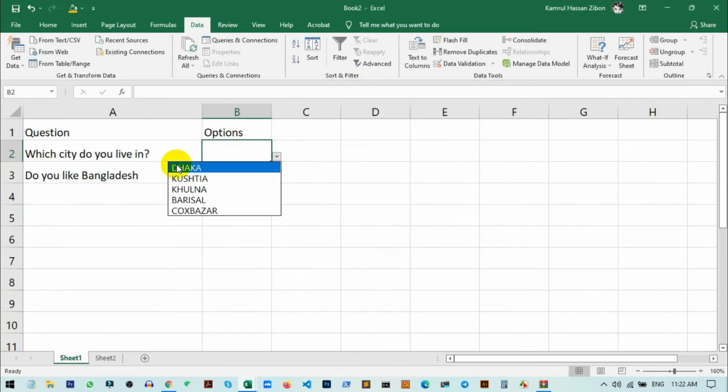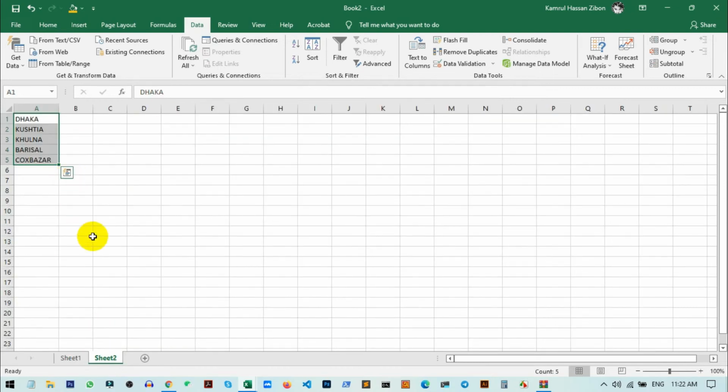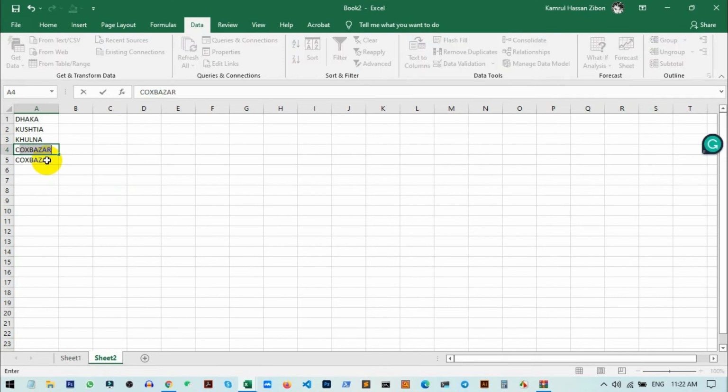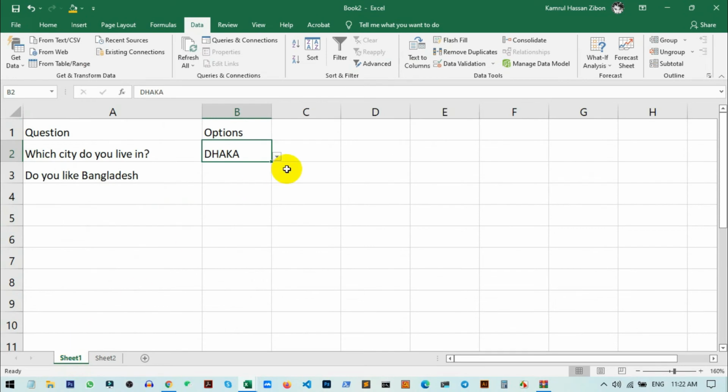you can see I have this drop down menu beside my option bar here. So you can now select any option that you want to insert in this cell from this second sheet. And if you change anything, like if I change it to Kumilla, now if I go back to the first sheet, as you can see it will automatically change the data from the different sheet. So this is very helpful.